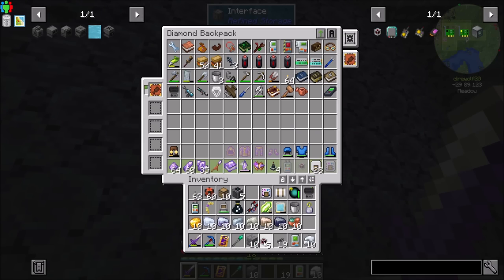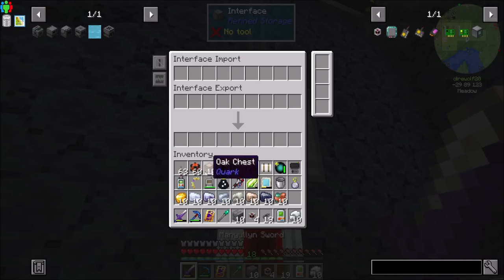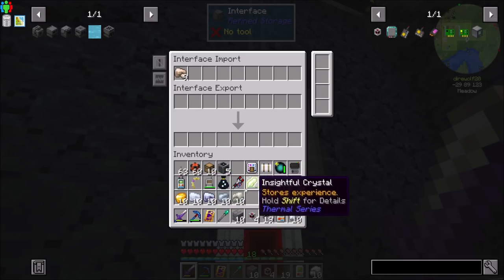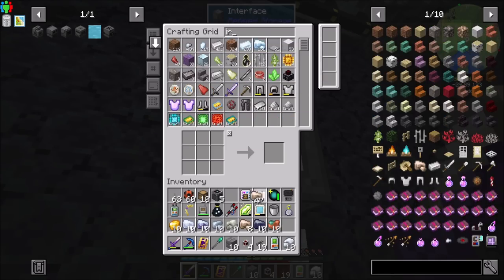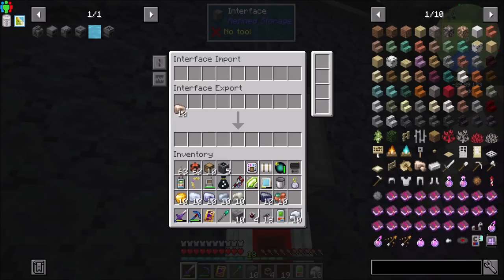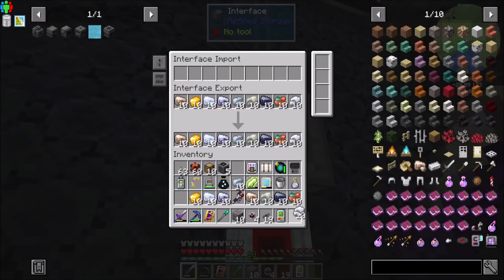I might have some nodes. Actually, yeah, I do have some, so that's good. So we'll put this guy back in. We will set him back to the interface export. That's not what I wanted to do. Give me more iron. I want 10 of each still, kept in stock. So what I probably want to do is this. That should work. I want iron first, because I feel like I never have enough iron. Am I crazy? But that's kind of how I feel. There we go. So silver, iron, gold, aluminum, tin, osmium, nickel, lead, copper, and silver.